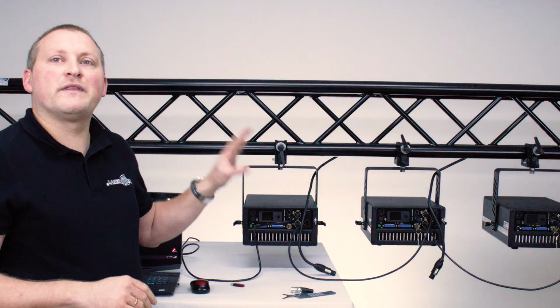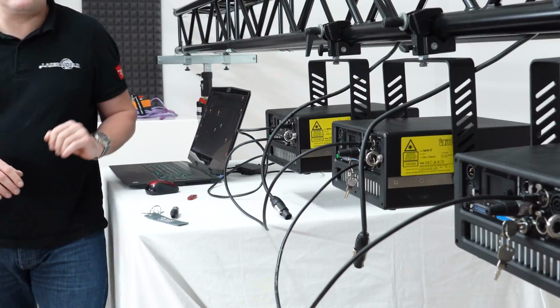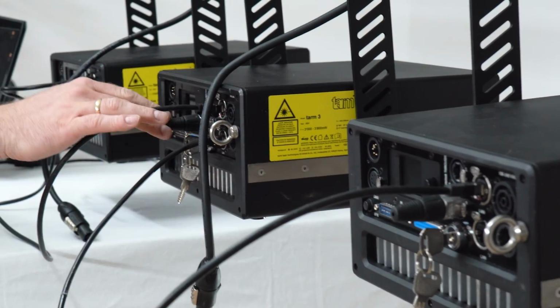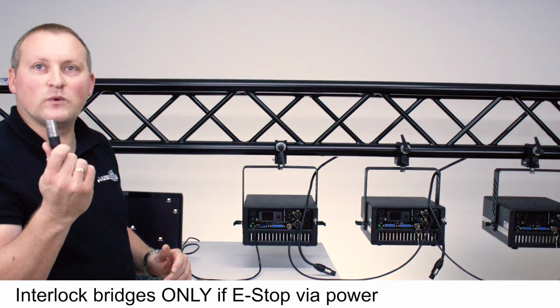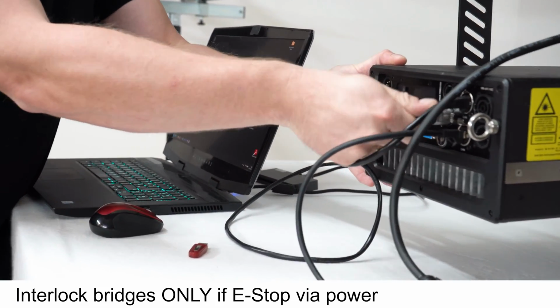I can go with the interlock bridges in this case. This is what I'm gonna do. You see that at these units already here and here, I have the interlock bridges inserted, and I do the interlock bridge with the last one as well. I put it in here, interlock.